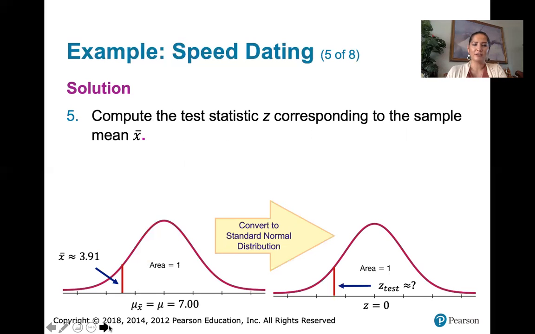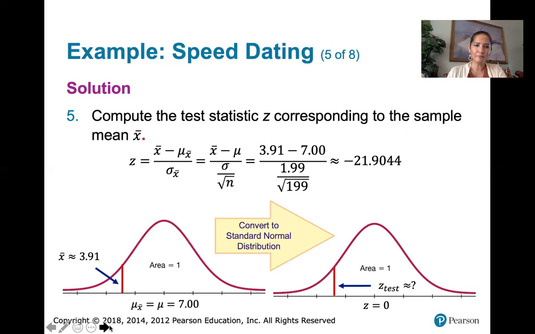In order to do that, we're going to use this formula. So we're just using the formula to convert from a normally distributed continuous random variable back to the corresponding z-score. Except instead of using x for a continuous random variable, the continuous random variable in this case is x bar. That's the sample mean. So we're taking the sample mean and we're subtracting the mean of the sample means, and then we're dividing by the standard deviation of the sample means.